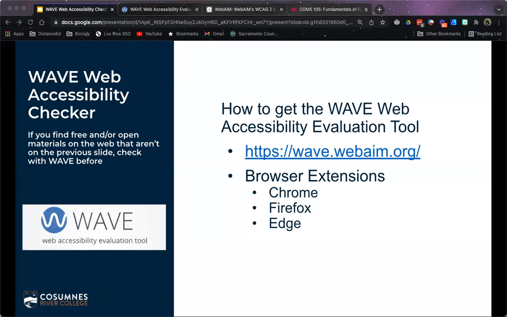And if you don't like it, you can take it off your browser and then reinstall it the next time you need it, if you have privacy concerns about that. The browsers that it currently works with are Chrome, Firefox, and Edge. Today, I will be demonstrating how to use it on Chrome. Okay. Oops.